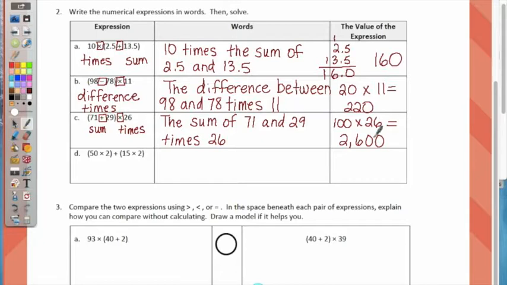Okay, the next one. Oh, we only know one word for sure. Okay, so this is a lot like the fourth one. Go look at the fourth one on the front. So read the fourth one on the front to me, Emily. The sum of 3 times 15 and 4 twos, right? Mm-hmm. So we'll start with the sum.